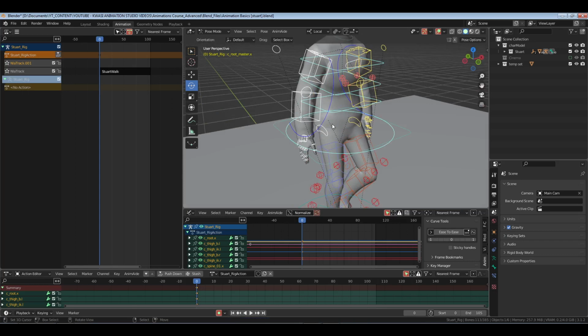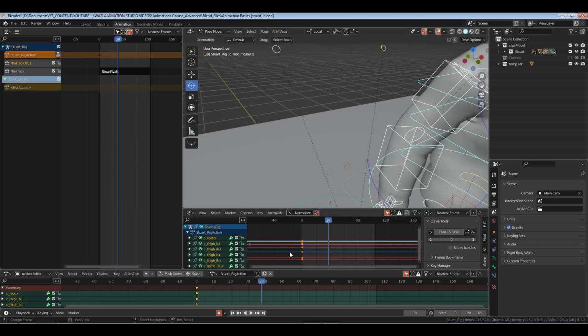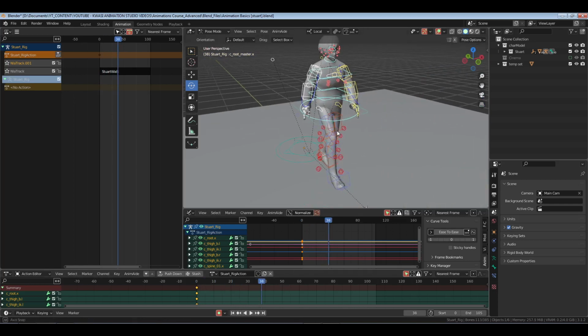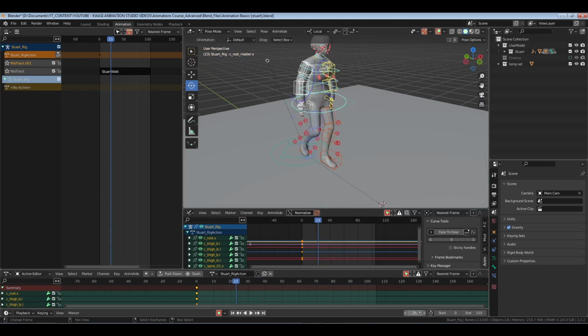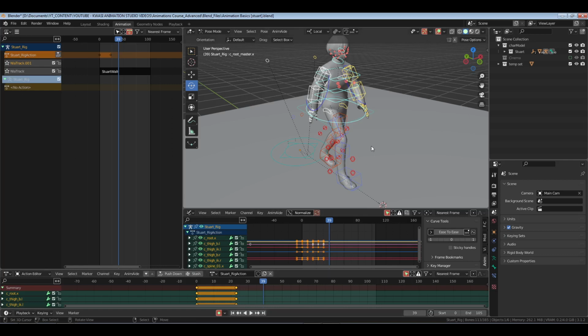So I'm thinking he's going to take maybe a couple of steps, 1, 2, and then he'll get ready to wave. So somewhere between there, we'll start the wave. So let's say 23 frames instead. And what I'll do is I'll hit I again, and then I'm going to add maybe 16 frames.